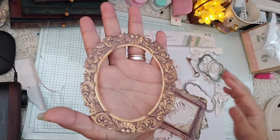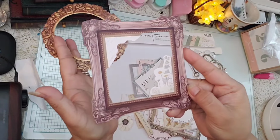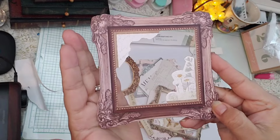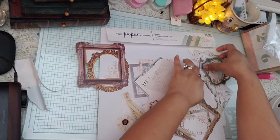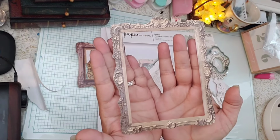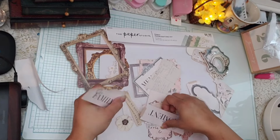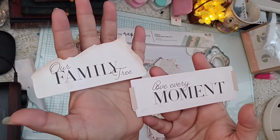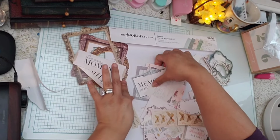Look at this frame. Yes. Look at this other frame. Isn't it nice? Oh my goodness. Look at this. This is a huge frame. I don't think it has two of each. I don't know why one of them looked like it did.